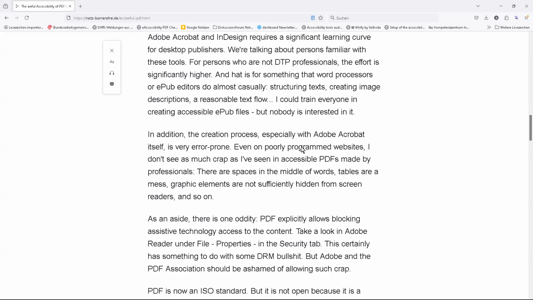And it is very difficult to get the experience you need to solve errors which can happen in this process. And Adobe has done a bad job in making their products accessible to persons with disabilities as well.